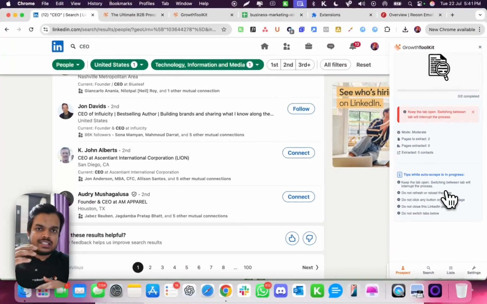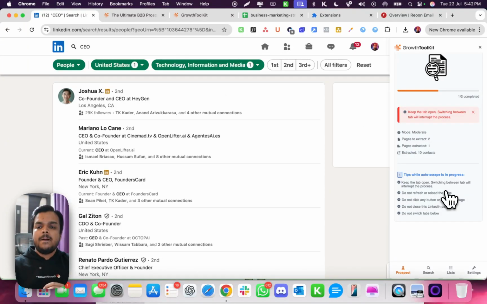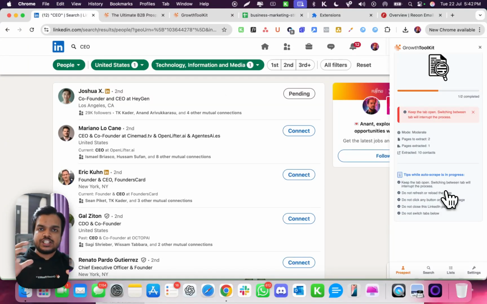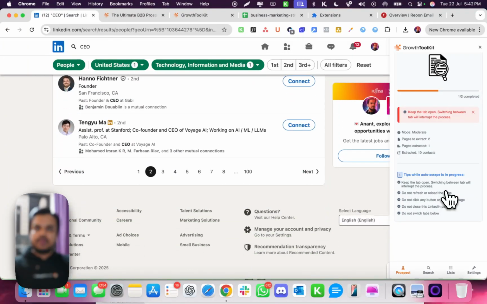Now you can see over here, it is slowly scrolling just like a human, right? And then it's going to go to the next page, and then it's going to perform the scraping. But guess what? While we're doing all of that, we ensure that we are not making any API calls to LinkedIn. All the enrichment, all the data unlocking happens in the backend, right? And that is what ensures that your LinkedIn account is 100% safe while we are scraping using a Chrome extension. So I think we've already scraped the first page, and now it's the second page.